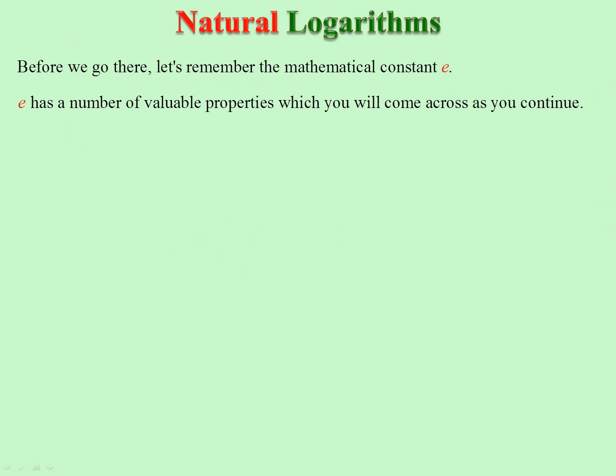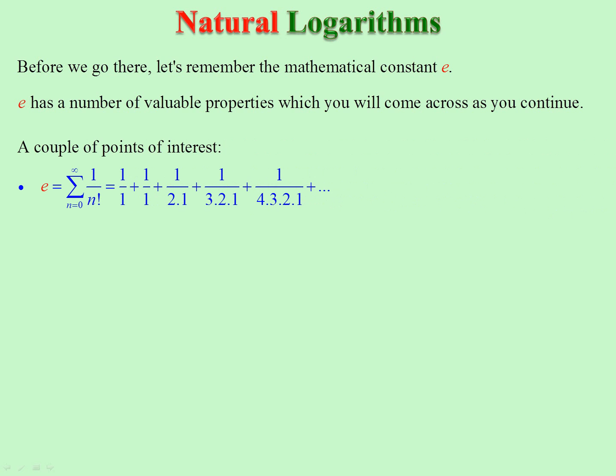Now we come to what are called natural logarithms. Same as all other logarithms, except now the base is e. In our decimal system, when we write a log without a base, that means base 10. Well, now we have base e, and we have a way of writing that too without having to write the base. Number of valuable properties.